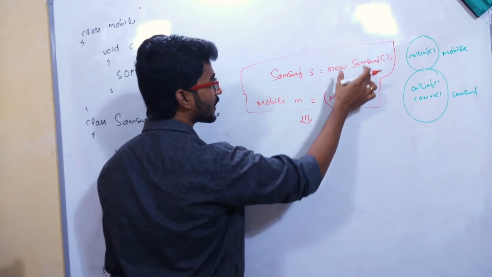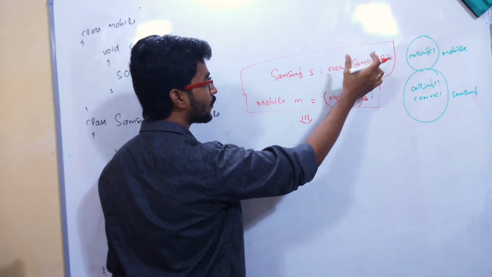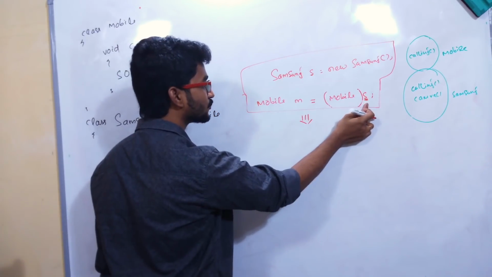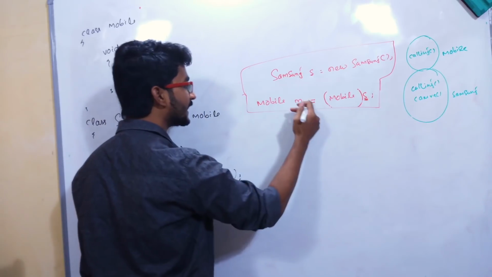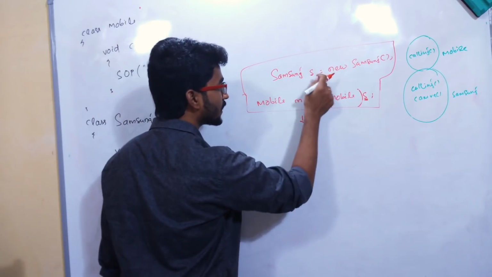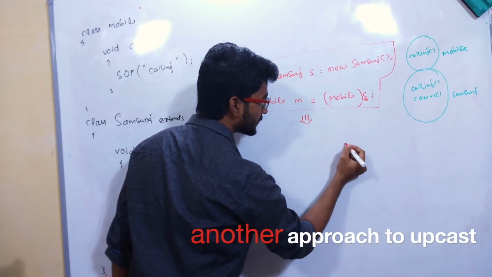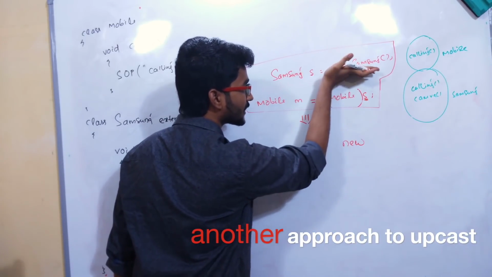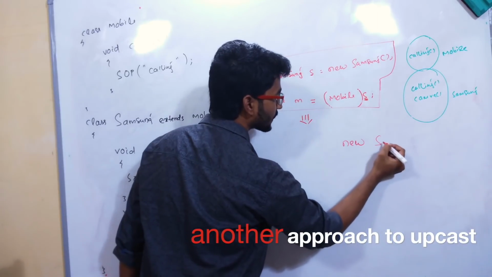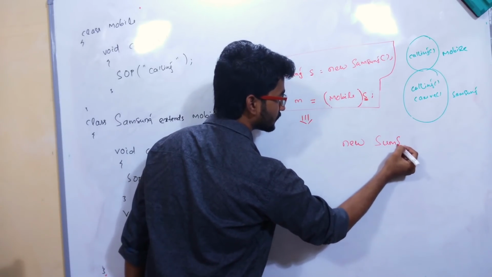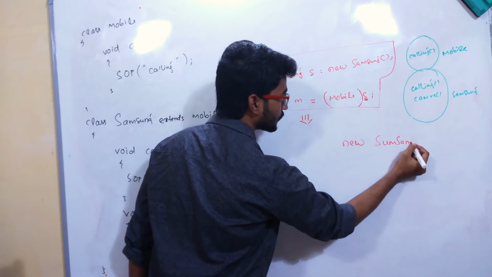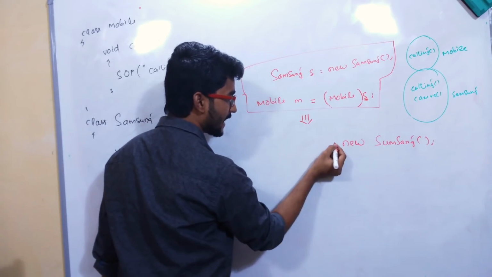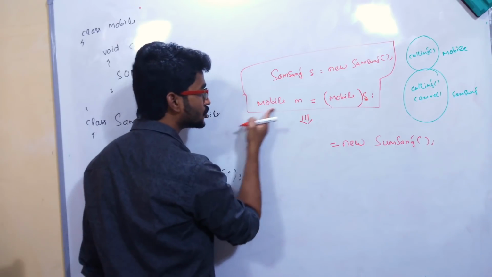So here what we are doing, we are creating a subclass object, and once the object is getting created here, we are getting the reference, and this reference we are converting to, or we are storing it in a supertype. So first we are creating the object, right? So let me create the object. So how to create the object of this subtype, because I'm creating the subtype object here. So new Samsung, this is what I'm doing here, right? New Samsung, and this is the subtype object, and I am storing it in a supertype reference.